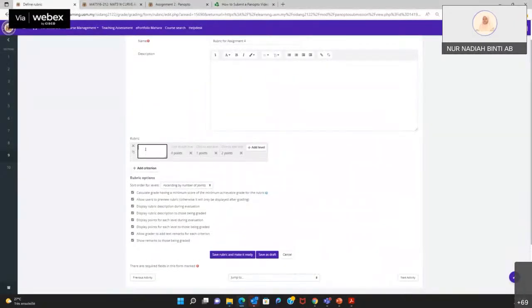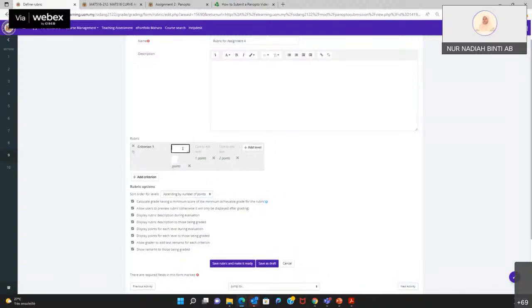The first one is criterion 1. Okay, and the points. Whatever details, some explanations of the characteristics that you want to see under criterion 1, together with the points.